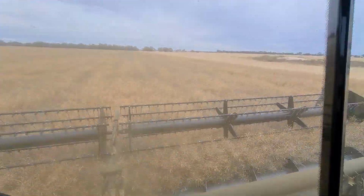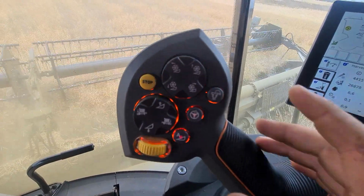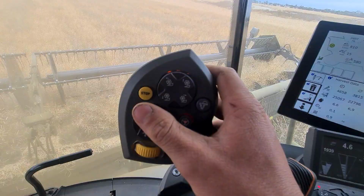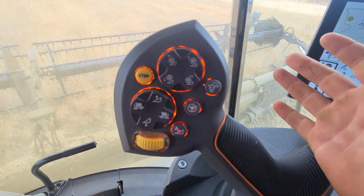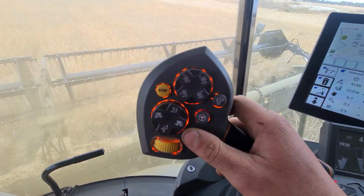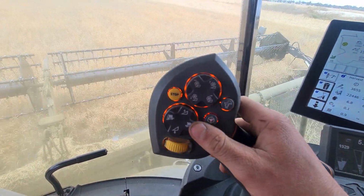As for the header joystick, it's pretty similar, pretty obvious, simple, stay simple. I really like it. I know I've heard other people don't like it. They think the buttons are too clicky, which I understand, but at the same time, get over it. I think it's fine. It doesn't bother me at all. It's a harvester, it's here to do a job. It's a tool, so it doesn't bother me too much.